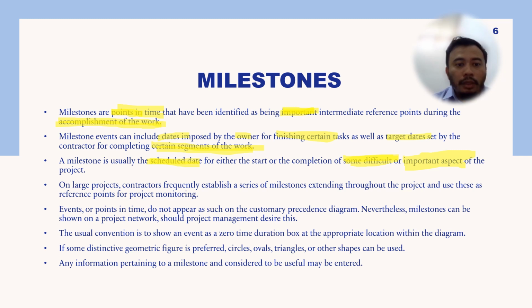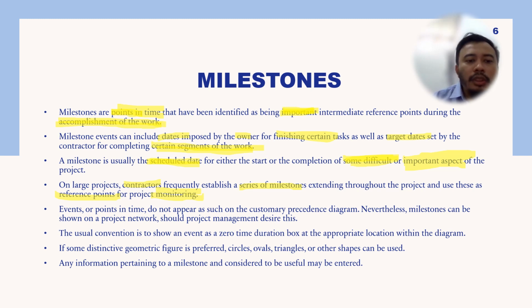And on large projects, contractors frequently establish a series of milestones extending throughout the project and use these as reference points for project monitoring. So you want to monitor the progress of the project. Milestones give you the helicopter view, the bird's-eye overview of the whole project, rather than seeing a lot of small activity sequences. So a milestone gives you a larger gauge on the progress of the project.